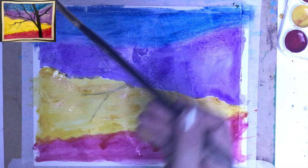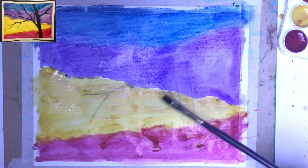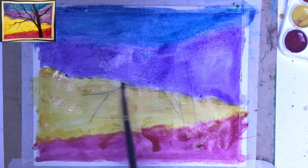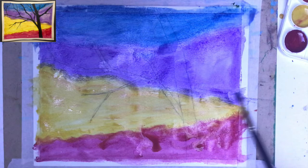Now we want to connect our purple with yellow. When you mix those colors together, you get kind of a brownish color — good to see that. I want to still come and apply a little bit more of the purple. And now we are ready to work with the silhouette of our tree.